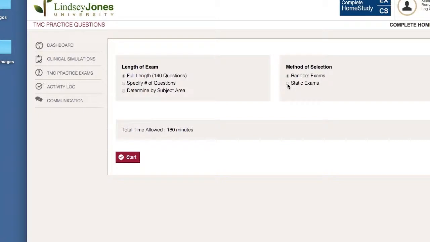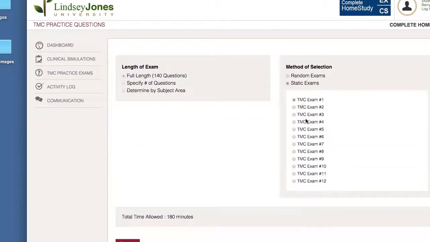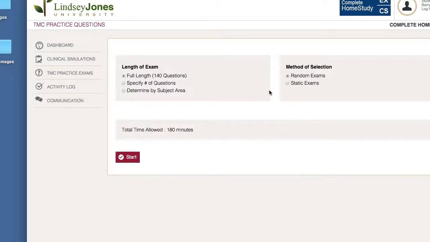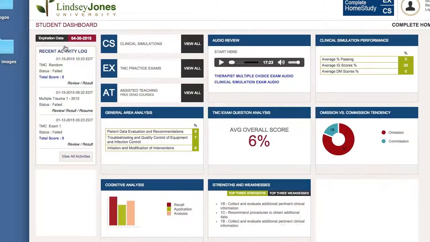But you can also select from some static exams from an array that's here. So if you do that, of course, you can take those exams specifically over and over, and they'll be the same exam every time. Whereas if you do a random selection, then it'll produce actually a unique set of questions every single time. We'll go into this and how to operate here later on in another video, but this is how you generate an exam. You just hit start and you'll be off and running. I'll go back to my dashboard here.